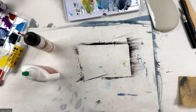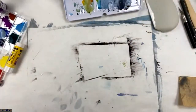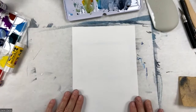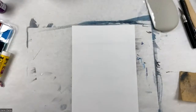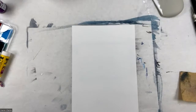So let me show you something that's going to be fun. I'm going to show you my little fun technique, and I've been so excited. I want to show you how I made those poppies because it was a blast. Unless you have other questions, I'm happy to share anything I can think of. So, the poppies.